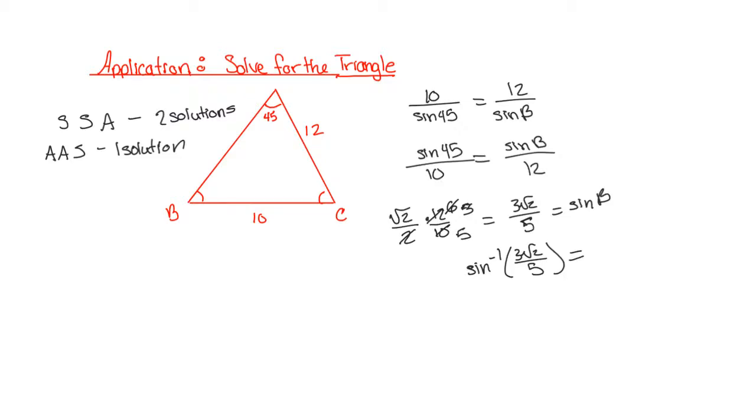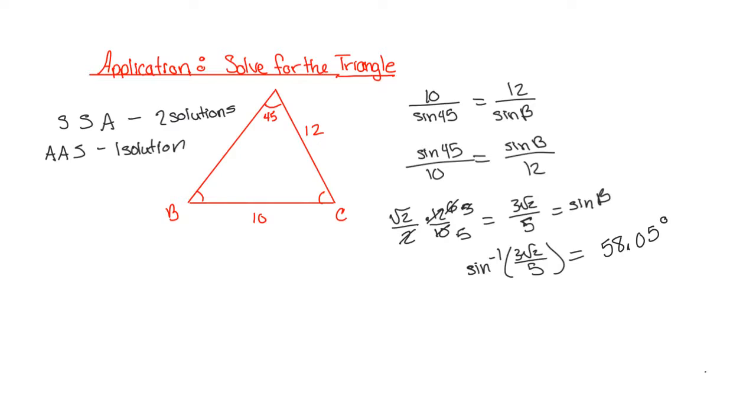I guess I better grab my calculator. So remember, in this case, we can only do inverse sine of a value that's between -1 and 1. So when we do 3 square roots of 2 divided by 5, we get about 0.8485. So that's going to work. So we can just go ahead and do inverse sine of that. We get, when we make sure that our calculator is in degrees, because we started out in degrees, we get 58.05 degrees. Okay, so now this is supposed to have two solutions.